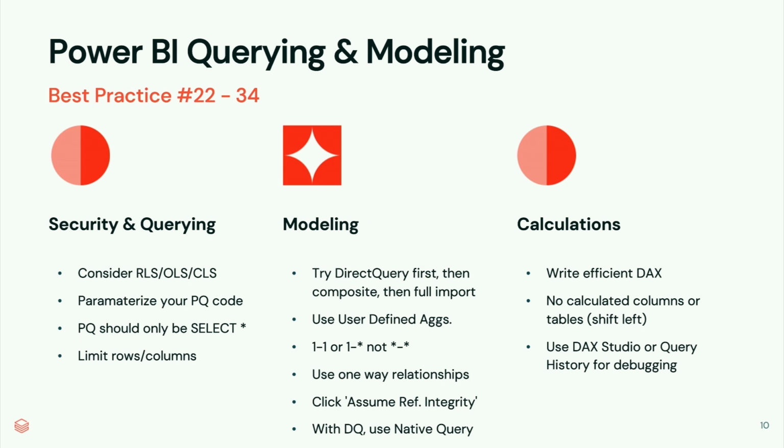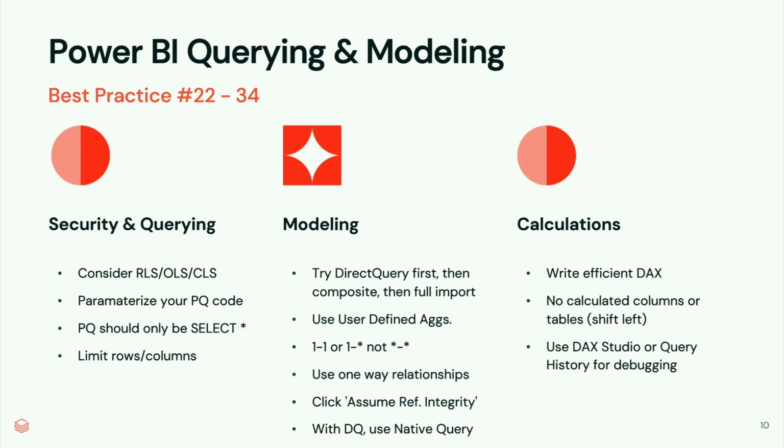You're going to want to parameterize your Power Query code. How many of you are using parameters to switch between databases and environments? Oh, guys, come on. You've got to do this. This is good stuff. Okay, so go into your Power Query code. If you're hitting Databricks, you can take the Databricks environment, the SQL warehouse, the catalog, and the schema. You're going to build parameters for those 4 objects, and then all of your tables should reference those parameters.